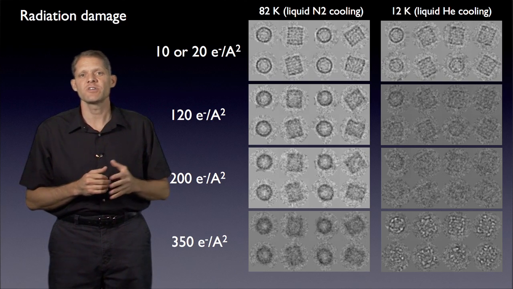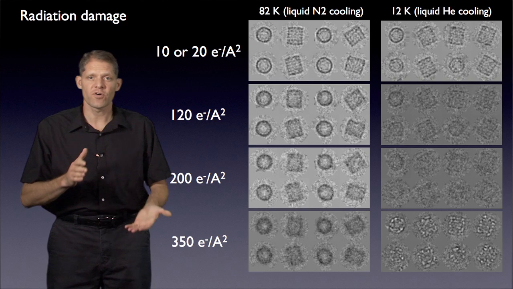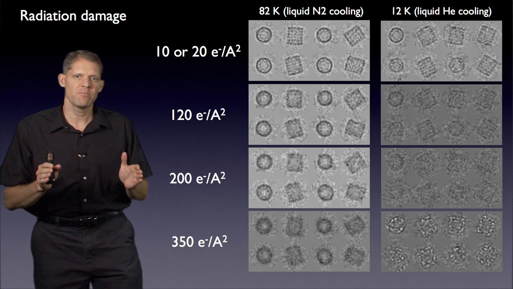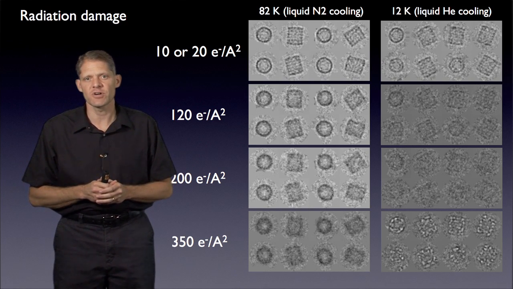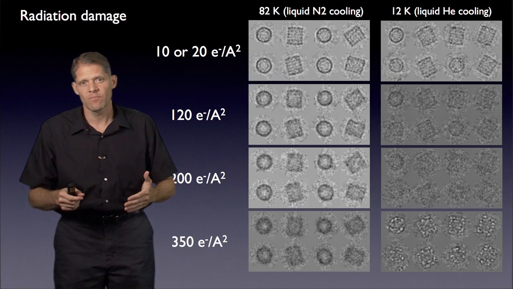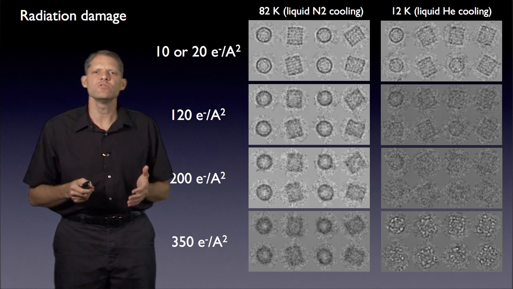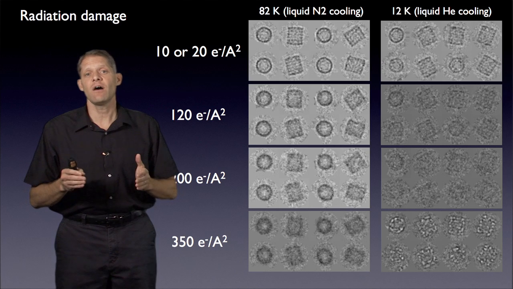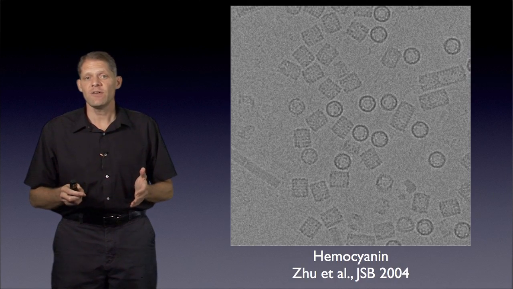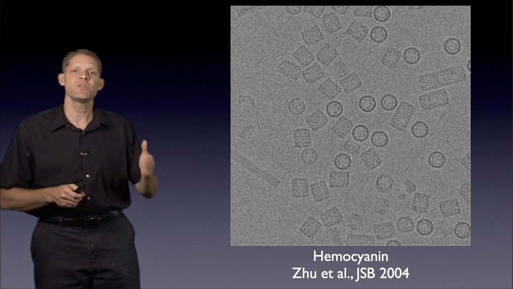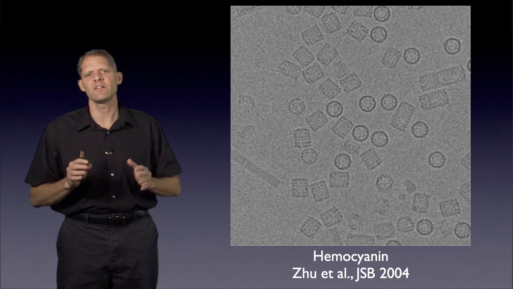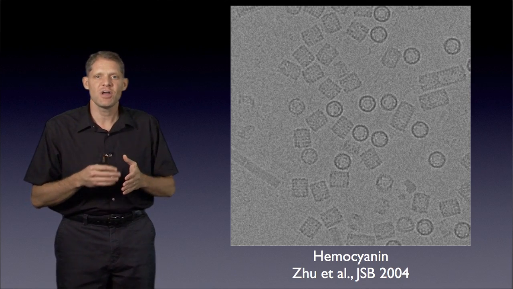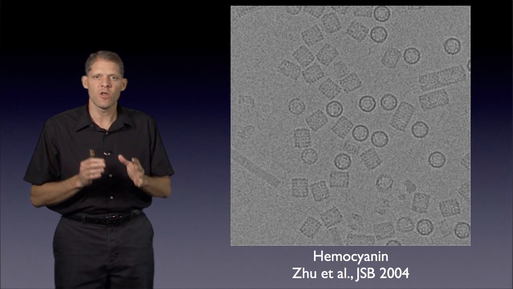It helps preserve the structure of the proteins without inducing the further collapse of the amorphous water. So because the electrons destroy protein and other macromolecular structure as we are trying to image it, how will we overcome such a dose limitation? The answer is that it cannot be overcome if we have a unique object that we're trying to image. However, if we're interested in an object that we can purify so that we have a large number of identical copies, then we can overcome radiation damage by imaging a large number of identical copies with low doses.